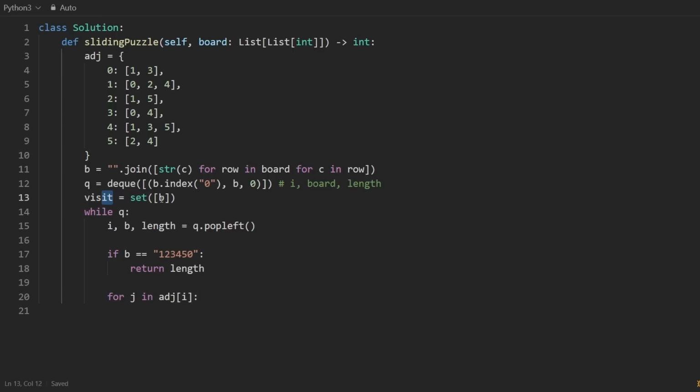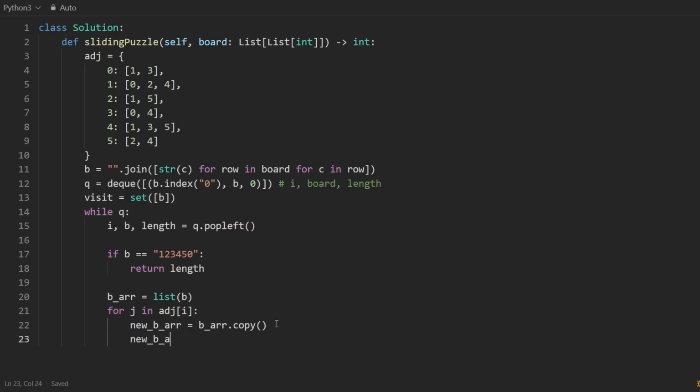The main thing here, though, is performing the swap. Strings are immutable. We can't really perform a swap between i and j in the board since it's a string. So we can convert it into an array and then do that. So I'll declare the array out here because we're going to be using it inside the loop multiple times. So board array, just converting the b into a list like that. Now, we're going to create a copy of it to perform the swap. So I'll say new b array. I'll just say b array.copy to make this code readable, but there's probably a dozen different ways I could have done that. And so now we want to perform the swap.